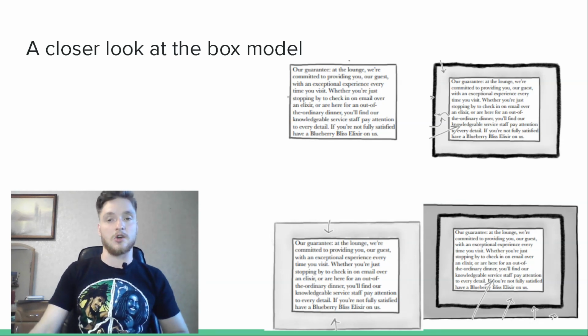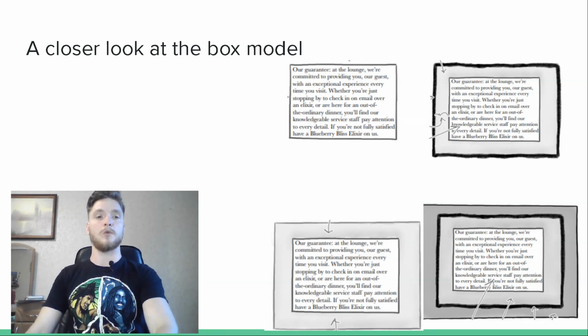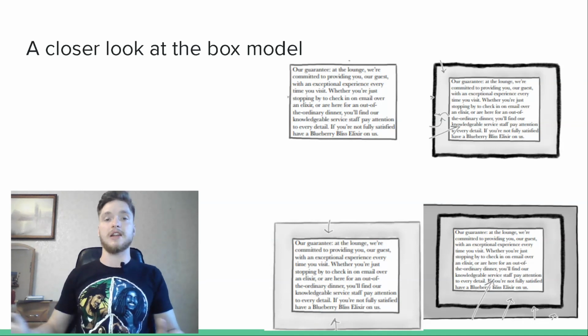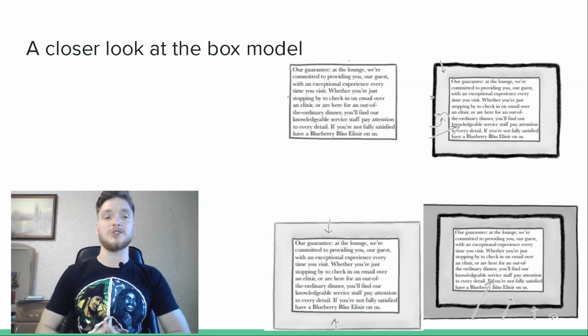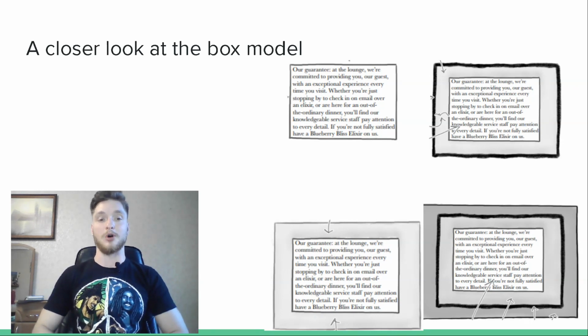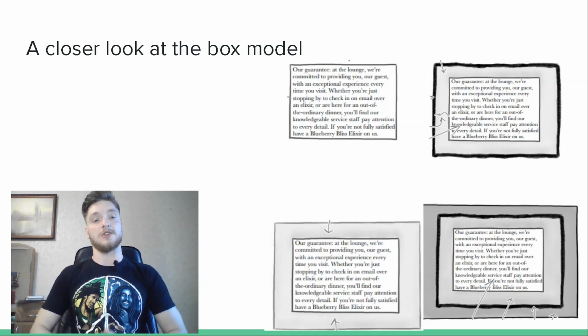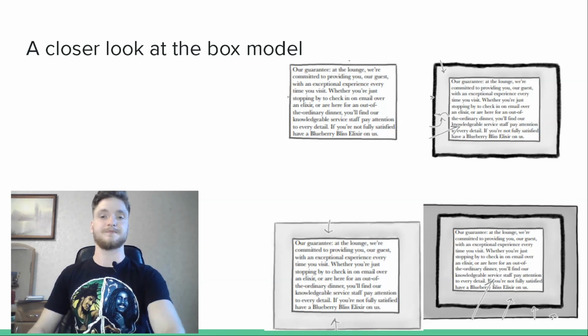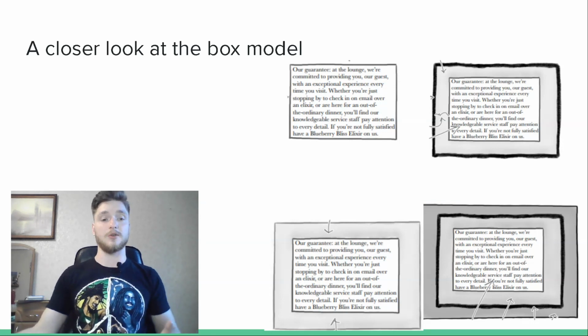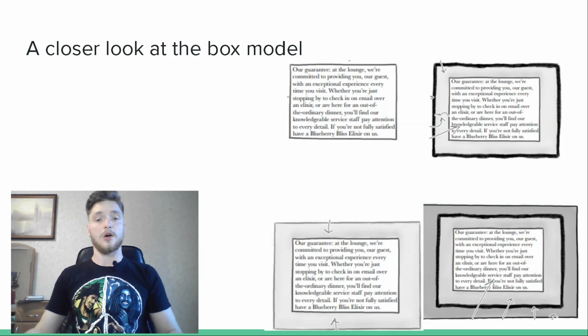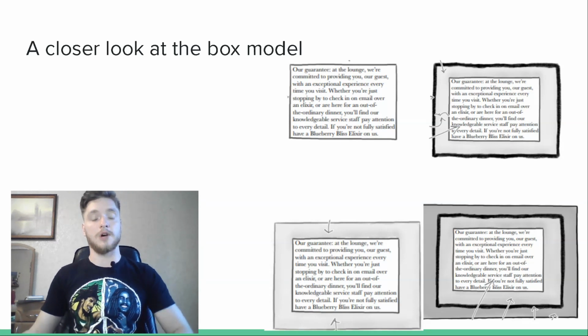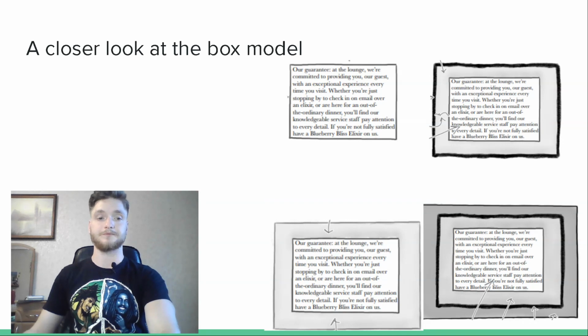The browser adds optional padding around the content area. What is the padding? Any box can have a layer of padding around the content area. Padding is optional, so you don't have to have it, but you can use padding to create visual white space between the content and the border of the box. The padding is transparent and has no color or decoration of its own. Using CSS, you are going to be able to control the width of the padding around the entire content area, or even control the padding on any one side, top, right, bottom or left.